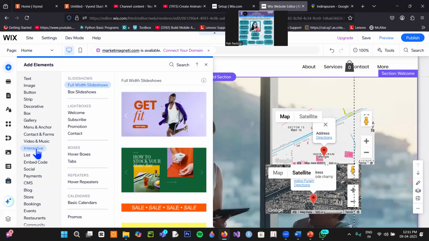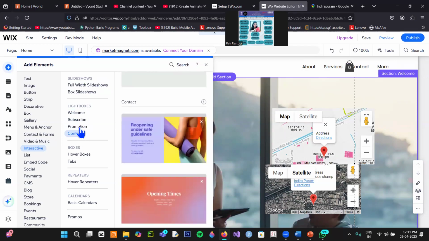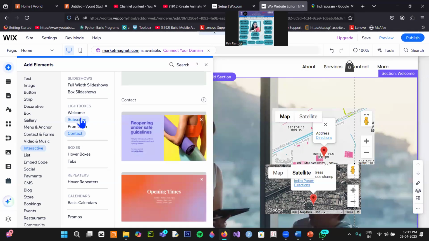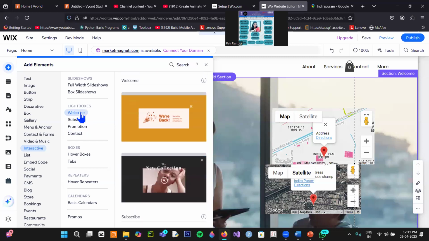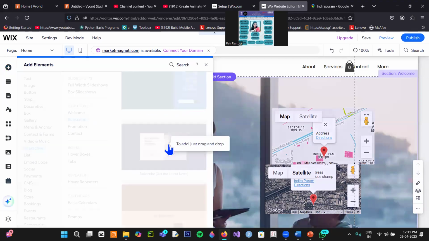After the interactive option, you should choose the Lightbox template: subscribe, promotion, contact, whatever you want. I just want to type a welcome message. Welcome. Here you can see many options are here. So I'm taking this one.